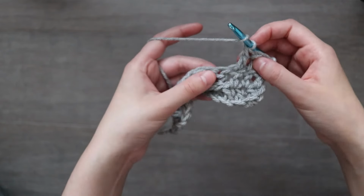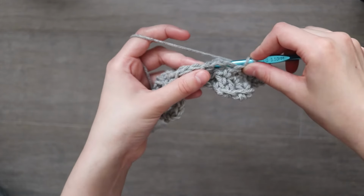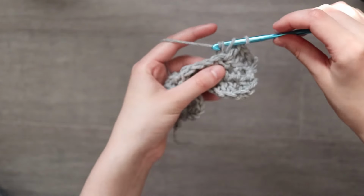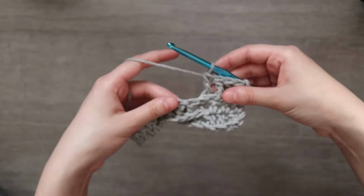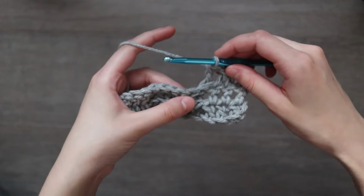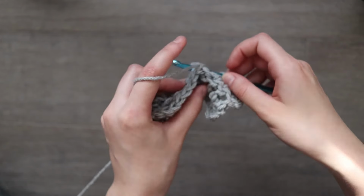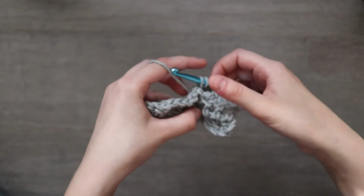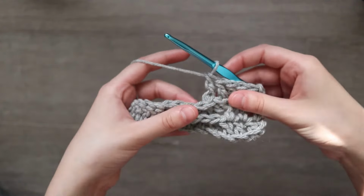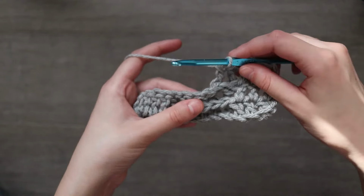You just want to yarn over and then insert your hook right behind this post, just like that, and then work that as you normally would with a regular double crochet, just like this. So I'm just going to show you how to do that again. Yarning over, inserting my hook into the back of this post, yarning over, and then work that as you normally would, just like that. And we want to do 6 back post double crochets.